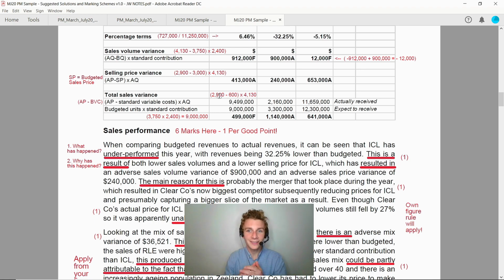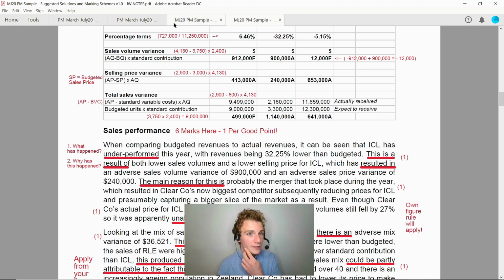I've referenced it on the side, and with the favourable and adverse, just to be clear as to if you want to put minuses on there. I know with the computer-based exams you've got to be really careful that you don't actually need to put in the minuses. It's a case of you have to put in the F and the A, but I'm just making sure, as some people will be doing it pen and paper, some will be doing it online. It's out there for you anyway, so just be careful. But it's really identifying that you're understanding the triggers and the key figures as we go through this as well.